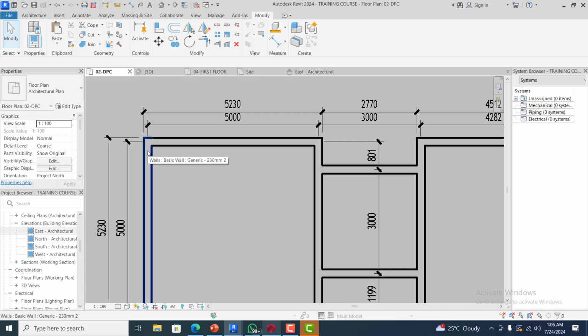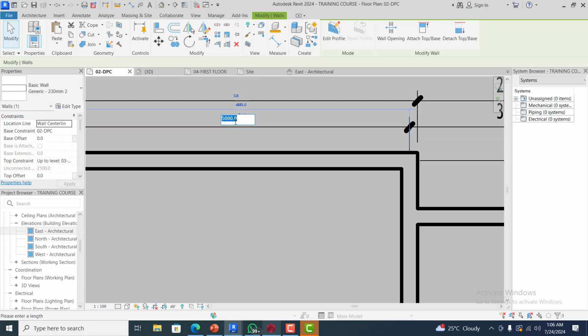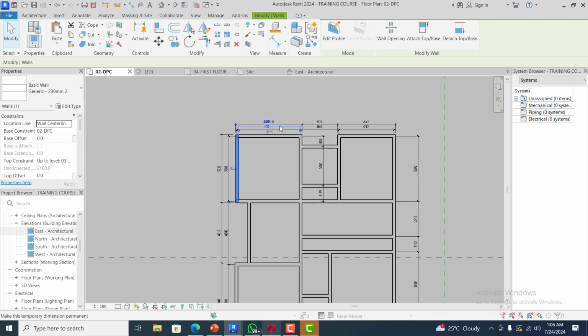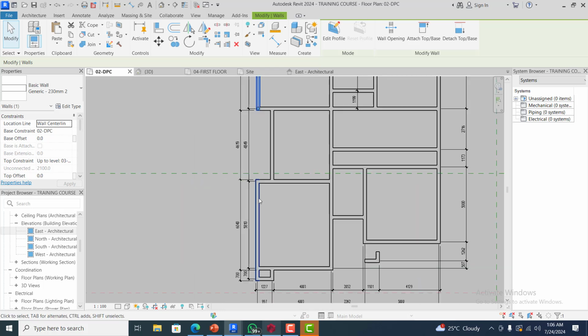So I'm just going to click this wall, and I can simply select this dimension, and I will type 4,950. That is basically what I have, and it's here.